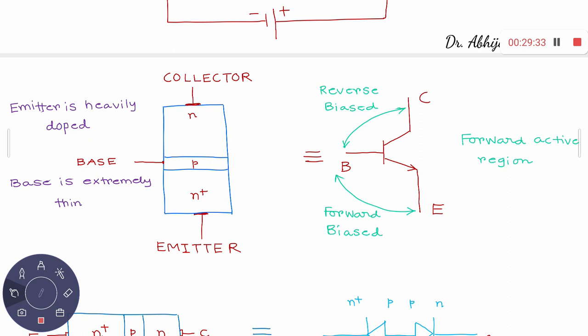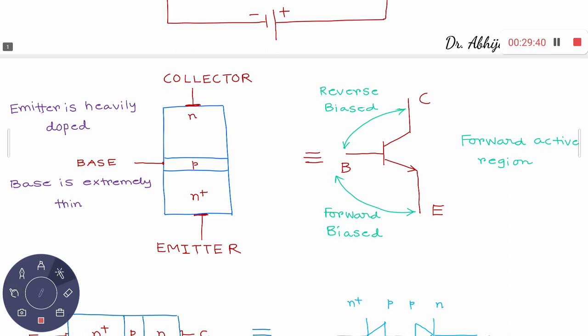It's a p-n junction which is forward biased. Now, since it is forward biased, I connect one battery between these two terminals, so that this junction is forward biased. Now, what do you expect from the device itself? What is the outcome? Basically, it's a p-n junction diode, with asymmetric doping.